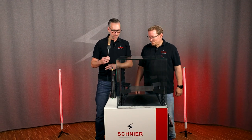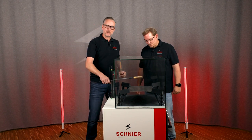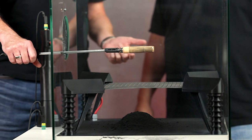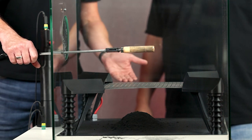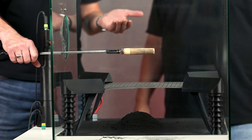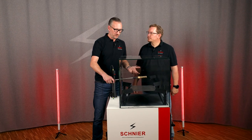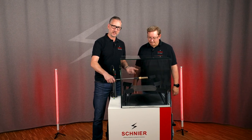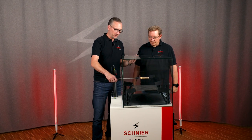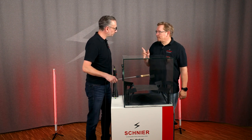Now I'm going to put the bottle opener in this flocking unit, and here is what is going to happen. The flock is laying on the ground, and the metal grid is the electrode to which I will later apply high voltage. This causes the flock fibers to be lifted up from the ground, fly through the electrode, and then stick to the adhesive. If the fibers don't stick to the glue instantly, they will jump up and down until they finally stick or the process ends. Because of the field and the glue, the fibers stay aligned. And what we're probably going to see is the wrap-around effect.